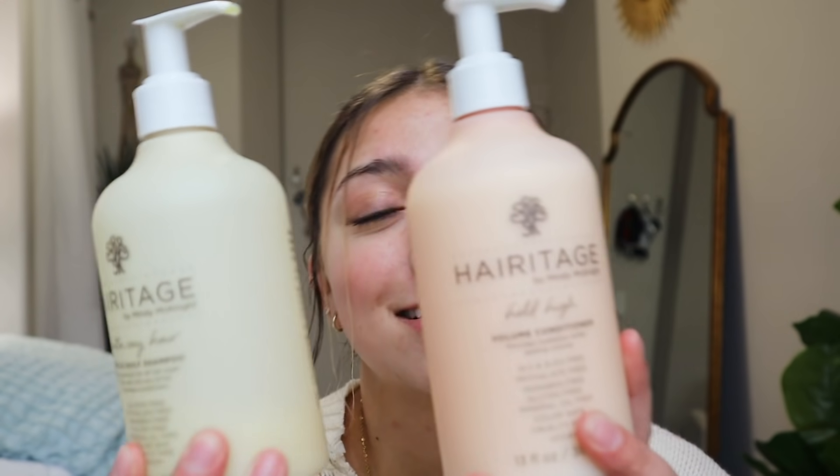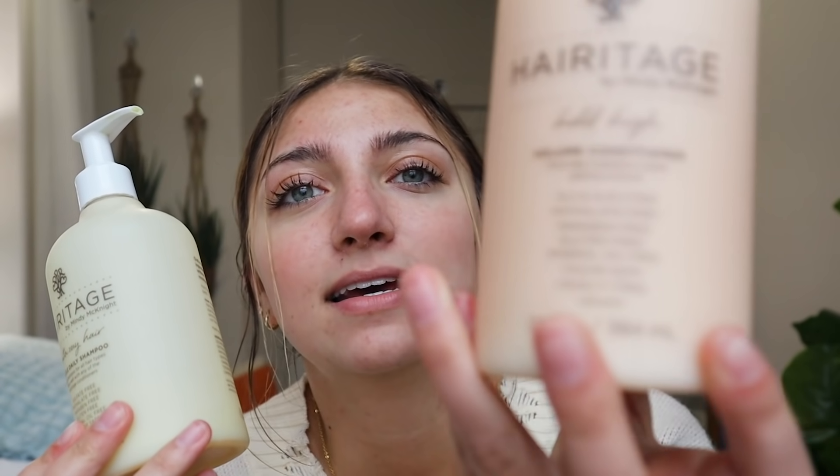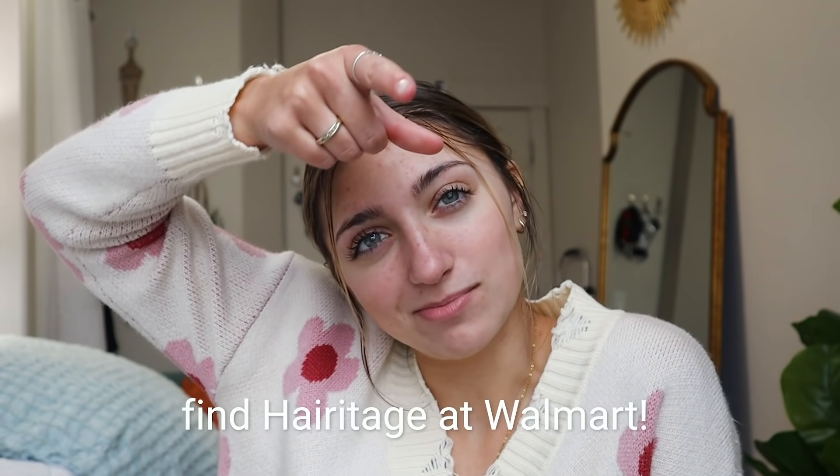We're back to beauty products. I couldn't do a video on my essentials without naming my shampoo and conditioner — this is Heritage, my mom's brand. I wish I looked less biased saying this, but they really are good products. For the quality for the price it's amazing, and I have really sensitive skin sensitive to chemicals. These are just way clean: paraben free, gluten free, mineral oil free, color safe, cruelty free, vegan, phthalate free — it's clean, smells good, and has done wonders for my hair. They're also coming out with a bunch of new stuff, and it's at Walmart.